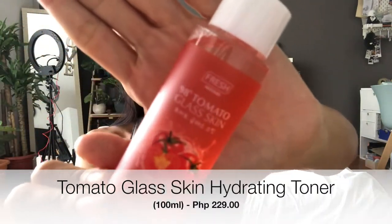The next products I got are from Fresh Skin Lab — the Tomato Glass Skin line. I got three products from them. I've been seeing these raved about on YouTube for three reasons: number one, it gives you the glass skin glow; number two, it's very affordable; and number three, it's very lightweight. Perfect timing to try now that it's summertime. First up is the Tomato Glass Skin Hydrating Toner — 100ml. It's always a top toner in Watsons. It tightens pores, makes skin smoother, and maintains a naturally healthy and glowing look. It has niacinamide, which is great for brightening and lightening dark spots — I don't think it will actually whiten skin, it's more about lightening.